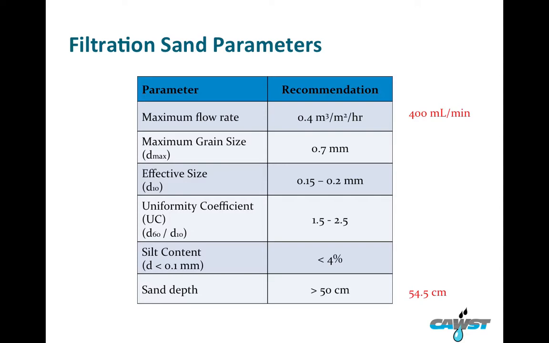Now, if you have measured 450 milliliters in a minute, that isn't a crisis. If you have measured 500 milliliters per minute, your sand is off. You need to uninstall the filter. Remember, the flow rate is important by itself, but it's also an indicator of the surface area and pore spaces in the filter.